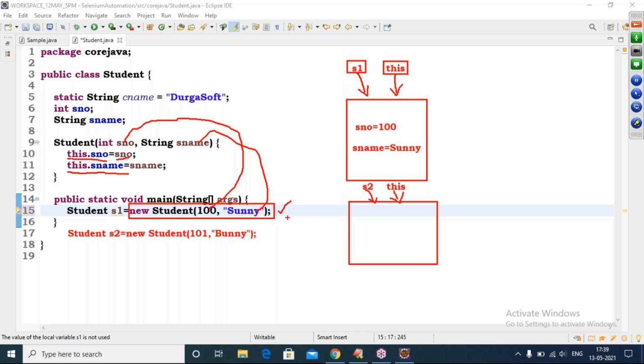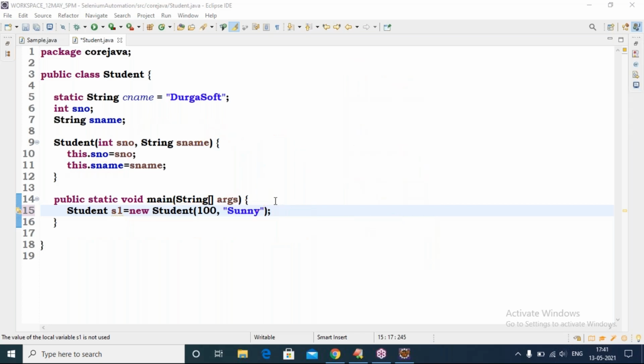Again, whenever an object is created, the constructor will be executed. This time sNumber will be 101, Bunny. this.sNumber, so sNumber equals 101, sName equals Bunny. Like that, n number of objects you can create. Every time the current class object will be pointed to by this, always.